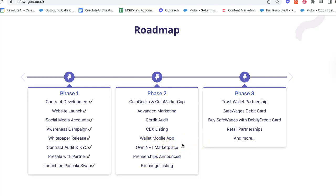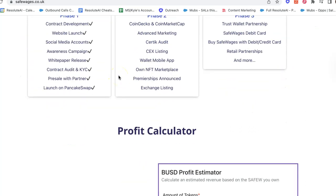Remember, as I'm going through this, I'm just choosing SafeWages as an example — this could be any crypto. What I'm trying to highlight is what things you need to look out for, what things are important, and how do you analyze and find the right ICOs? Because there's a ton popping up. Back in 2015, 16, 17 when I got into this, there was probably a new ICO like once a week. Now there's like 10 a day coming out, so you need to be able to distinguish the garbage from what's real.